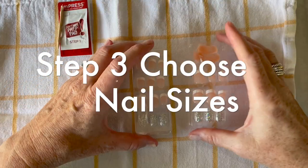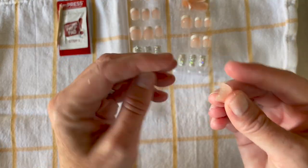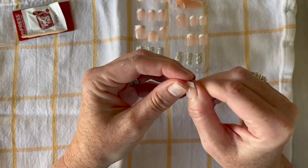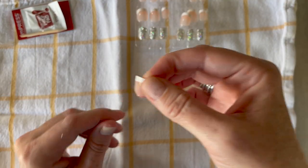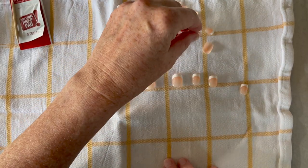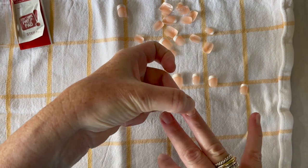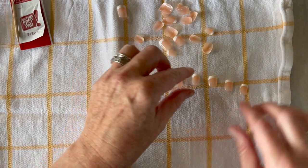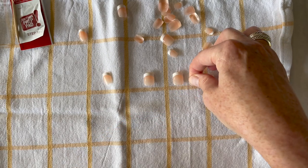The next step in the process is choosing the right nail sizes for each one of your nails. Now, they have a little sticker on the back of them that has a tiny, tiny number on it. So if you can see the numbers, you can find the right ones for your nails. And then what I do is I go ahead and line up all of the nails for each hand in order so that it makes it really easy to put them on when I'm in that part of the process. So see, there's my right hand, and now I'm going to work on my left hand.